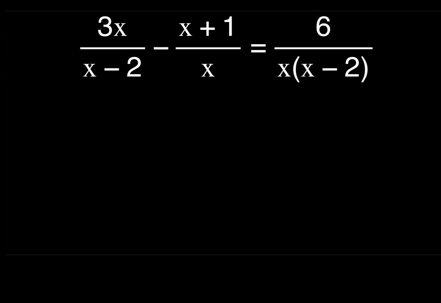So now I'm looking at this and realizing I have multiple things going on in my denominator. This has an x, this has an x minus 2, this has both the x and the x minus 2. So this will be my common denominator. This fraction and this fraction need some manipulation. This one we're going to multiply by x over x. And this one is going to look sloppy here for a second. x minus 2 over x minus 2.